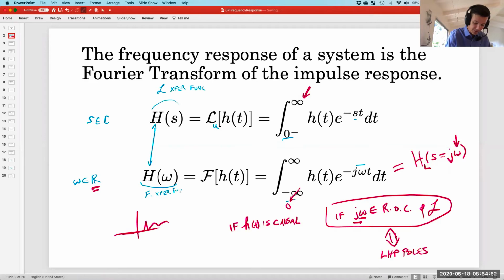But in order to keep things straight and to keep our transfer functions in Laplace land, I am going to refer to this as the system's frequency response, mostly because it is what the system does to different frequencies. So that's my justification to try and clear up what's a transfer function. When I talk about transfer functions, I'm going to talk about Laplace things. When I talk about frequency response, I'm going to talk about Fourier things. And if the system is causal and stable, they're the same thing.